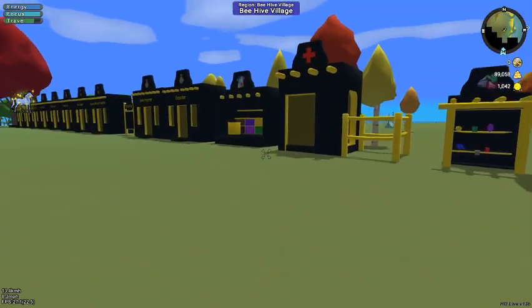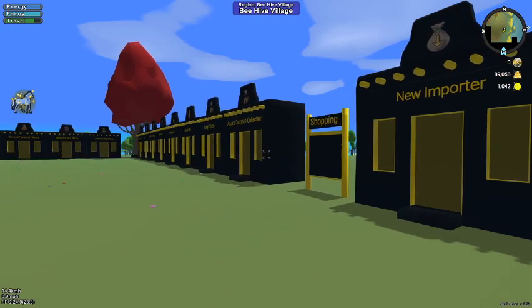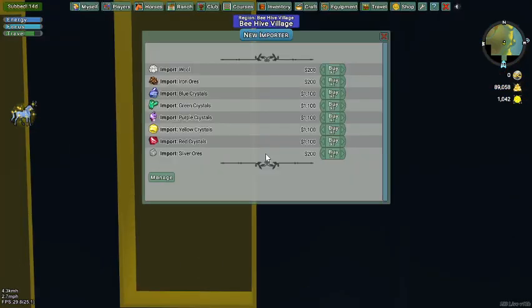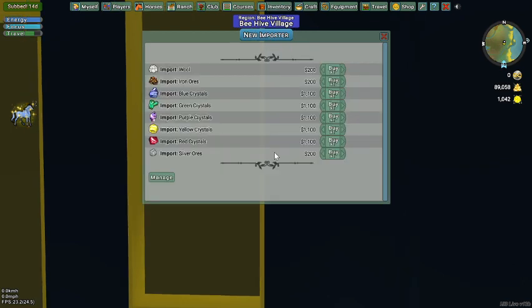Jumping everywhere. Yeah, of course you have your stores, and then you have your shopping list, your importer and exporter. I got to set up the importer for my club, so I know exactly what's in it. Yeah. What do I have? Absolutely nothing. This is gonna break me. I'm gonna go hunt more minis.